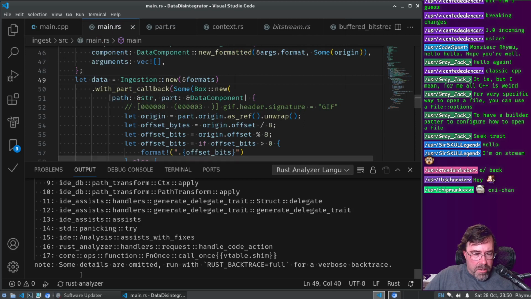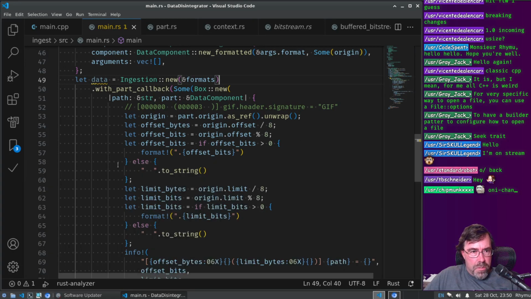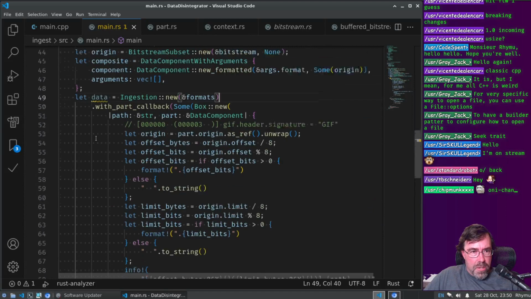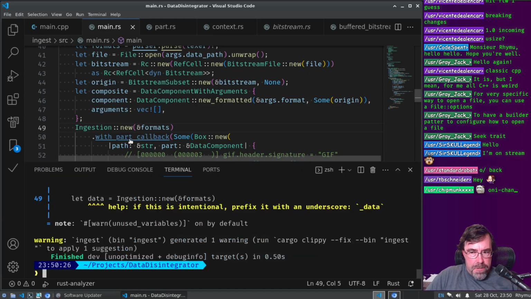Restart Rust Analyzer. It should give me a warning about it. Come on, man. There we go. We got our warning. Our warning is we didn't do anything with that data. And I think that's fine because I'm actually just using the callbacks, right? Okay, so then with that fixed, let's try parsing again.